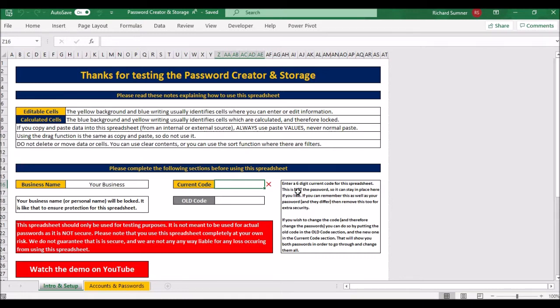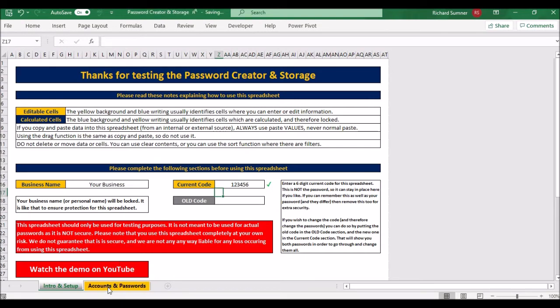First is a 6-digit code. So this 6-digit code is really just to differentiate if I were to distribute the spreadsheet, so that everyone can put a different 6-digit code in, just so that it starts everyone off on a different footing. So even if you have the same password as someone else, in theory you won't actually end up having the same passwords as someone else. You'll have something different. So this just shuffles things around. So let's just put in something that I'm going to remember for now.